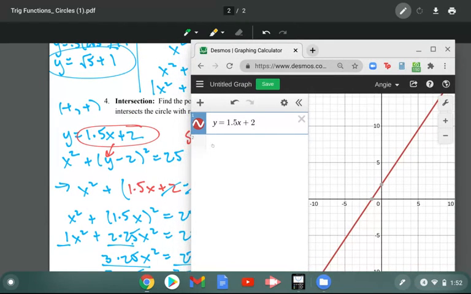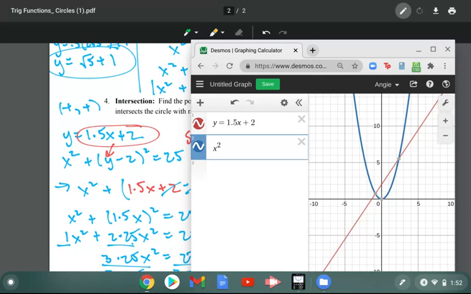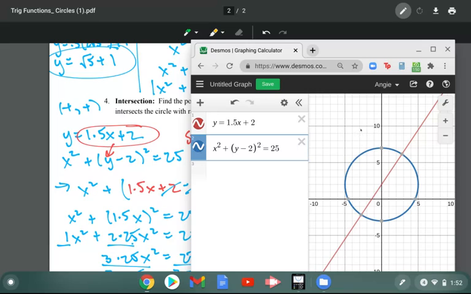And then let's go ahead and put the second one in here. And then this one is x squared. Just typing my equations in, I use the caret key right above the 6 to get the squared. And then I want parentheses y minus 2 squared. Again, with the caret key above the 6 squared. Did I forget a plus sign? Yes, I did. Okay, equals 25. So I'm looking for that intersection point in the first quadrant, and I see it right here. So if I go ahead and click on it, I see that I've got the right answer, 2.77 and 6.16. This is an excellent way to check your answers.